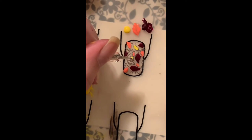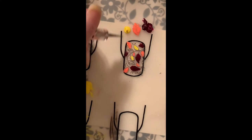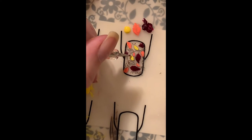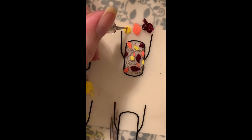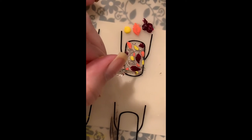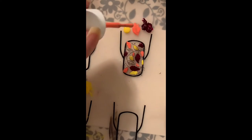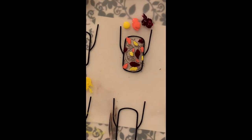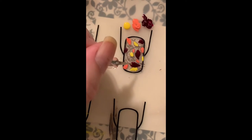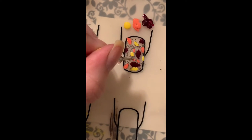So now I'm going to color in this one here. And this here on the edge. And this down here. Man. Should have colored it in a different order, because now I'm gonna have to have a color right next to each other. No matter what color I do, I'm gonna have a color next to each other. That's whatever, it's fine. I'm fine. This is fine.